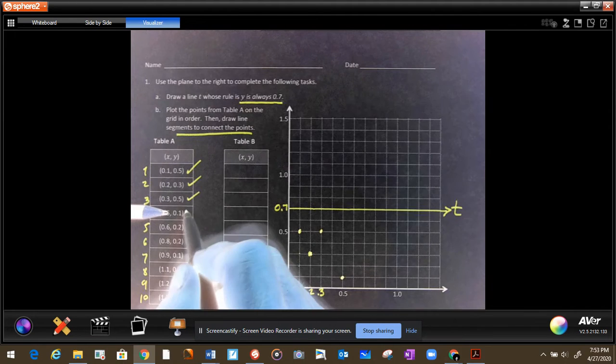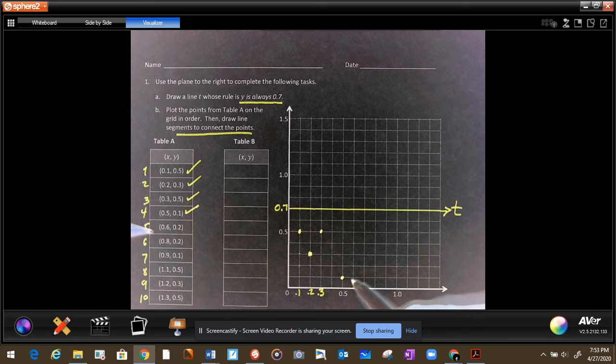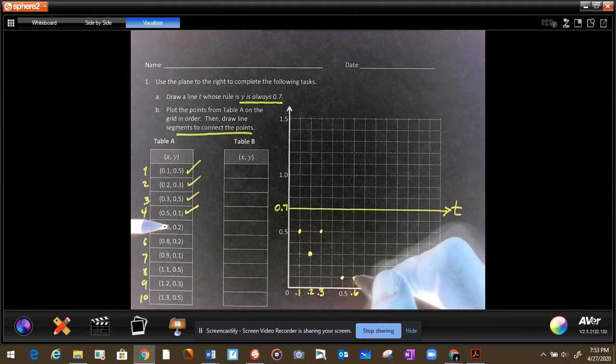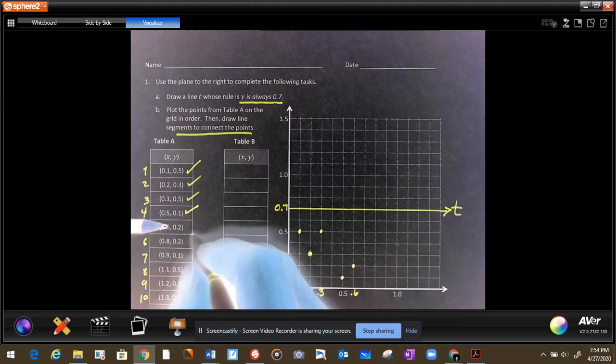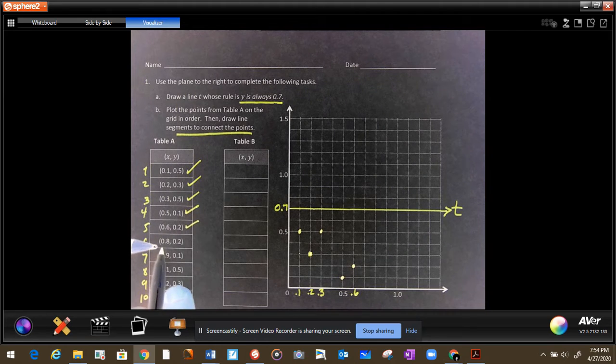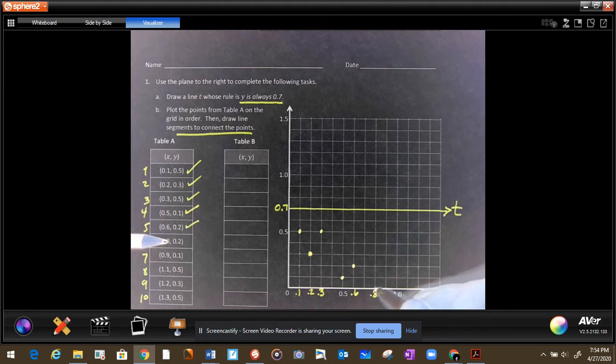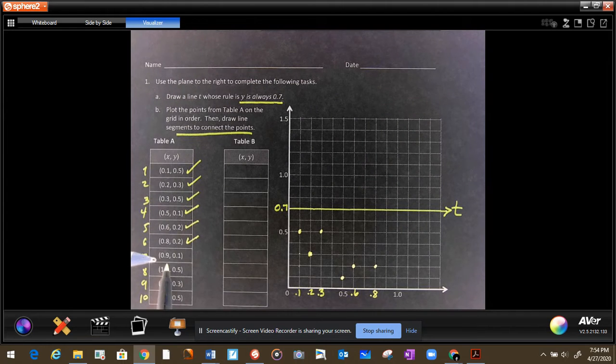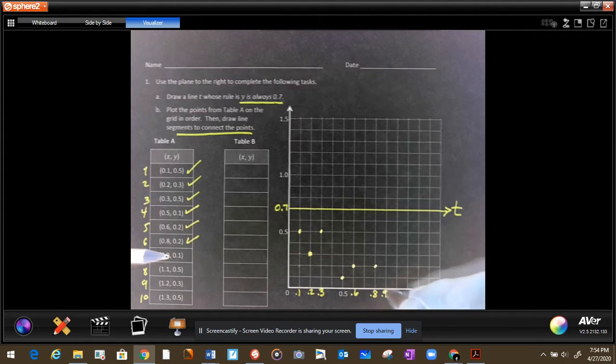There you go. Check. Now, the next point is 0.6, which is 6 tenths. So it's going to be right after 5 tenths, and y is going to be 2. So we're going to go 1, 2, and it's going to be right there. Check. Okay, the next one is 8 tenths. This is 7, this is 8 tenths, and y is going to jump to 2: 1, 2. I'm going to put a check next to that one. This is 9 tenths, which is one more than 8 tenths, and we're going to jump to 1 tenth. So we're going to go right here, 1 tenth for y.